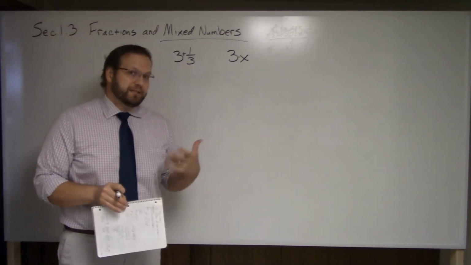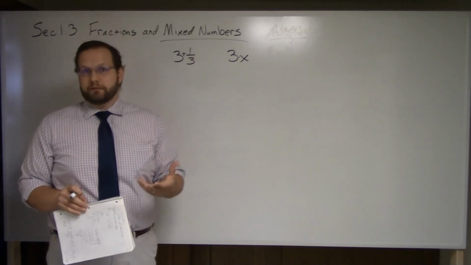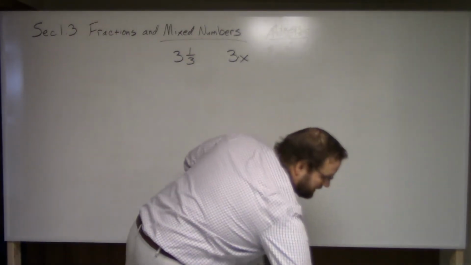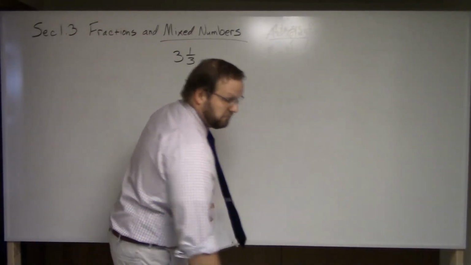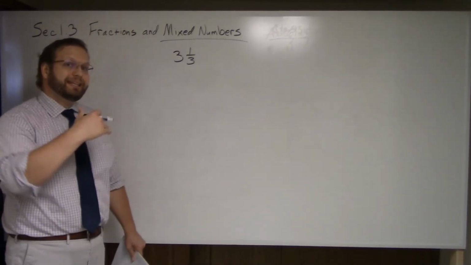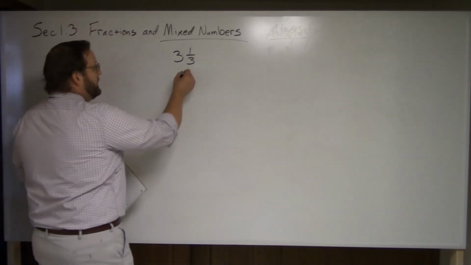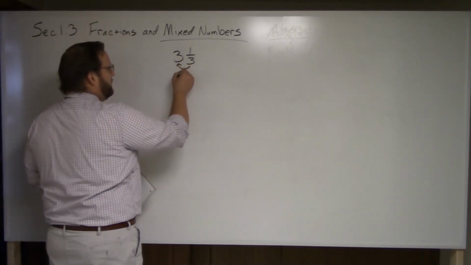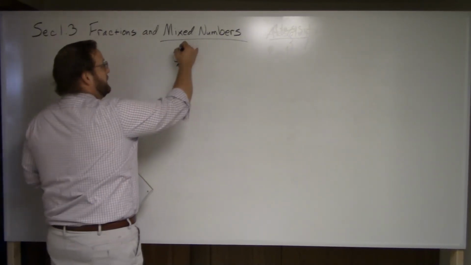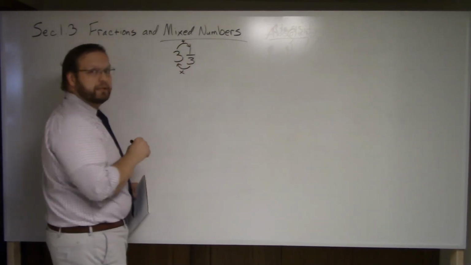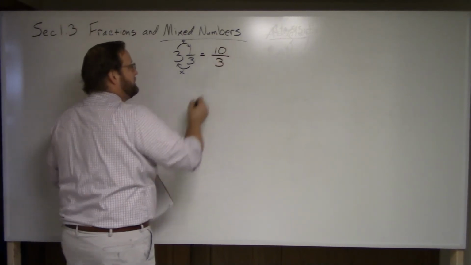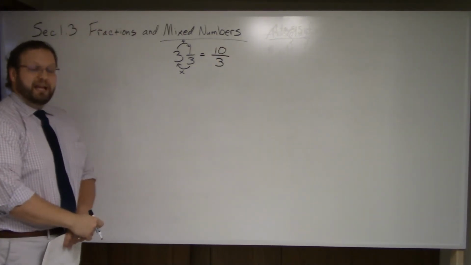However, in this section, they do present them to you. So I want to show you how to handle them. Let's say we have a 3 1/3. Now, honestly, I don't work with mixed numbers. I just don't work with them. I get rid of them, okay? So to translate that into what we call an improper fraction, we take this and multiply with the number in the front. Denominator times number in front, that's a 9. And then I add that number on top. 9 plus 1 is 10, and I keep that 3 the way it is. That's it. And then I would work with it from there.